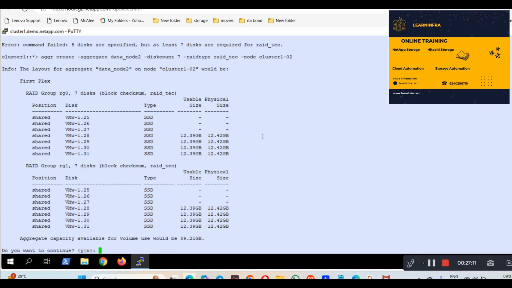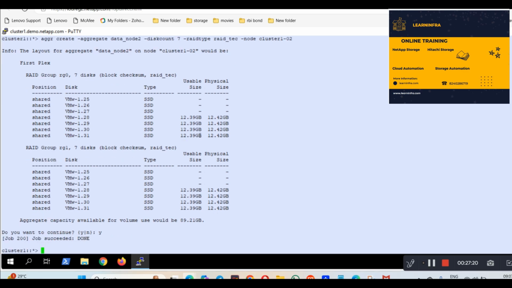Okay, so it will create, so you see, it is creating two different RAID groups, RAID group 0 and RAID group 1. Now that's how it is creating. How many disks are you saying? 1, 2, 3, 4, 5, 6, 7, 7 are taken. It's taking the same 7 disks, but two different RAID groups, and different root partitions are being taken. Sorry, not root, data partitions. So it has created two RAID groups, right? Each RAID group will create a root partitioning and then data partitioning separately.